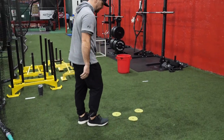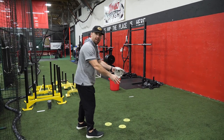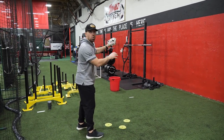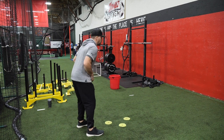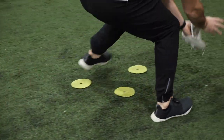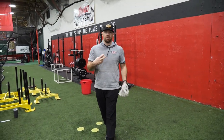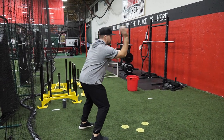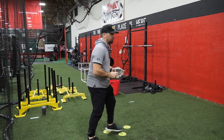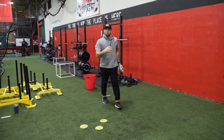You can see on the ground I've got three cones set up. As the infielder, I want to work on good left foot timing, creating some rhythm and momentum towards my target. As I throw the ball off the wall, I'm gonna work around the three cones and really focus on my left foot timing — my left foot is rolling into the ground as the ball is getting ready to touch my glove. At full speed, you can see I'm taking that quick jab step to the right, working around the three cones, and creating some momentum towards first base.